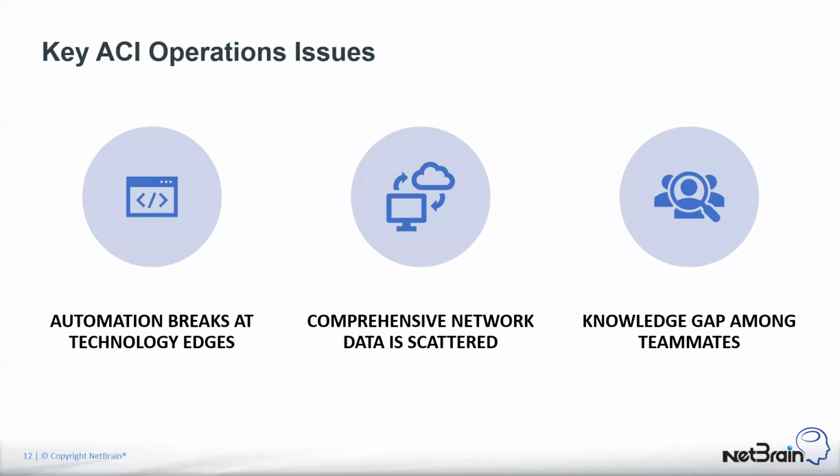One, any automation tasks that you have are going to be breaking into technology edges. So things that you use to troubleshoot ACI are going to be different than the things that you use to troubleshoot a legacy environment. As a result, comprehensive network data is also going to be scattered because a lot of tools are going to have information and they're not going to be in the same place. You're going to have a lot of your ACI fabric data inside of your APIC. You're going to have monitoring data and other SIEMs and other NetFlow, IPFIX and JFlow tools looking at your legacy environment. This is going to translate into you hopping through a bunch of CLIs, a bunch of tools, and a few other panels until you figure out what exactly is going wrong with your network.